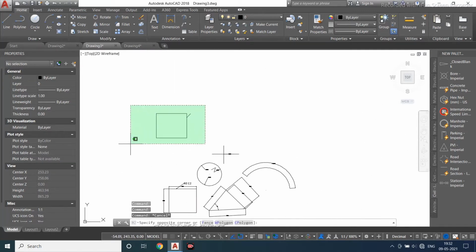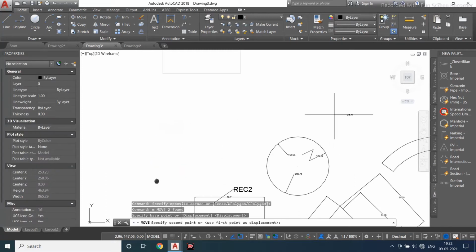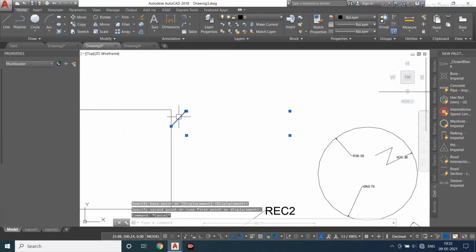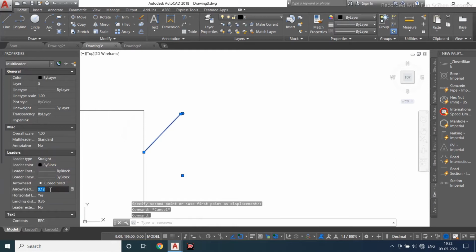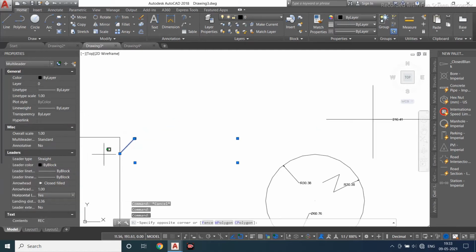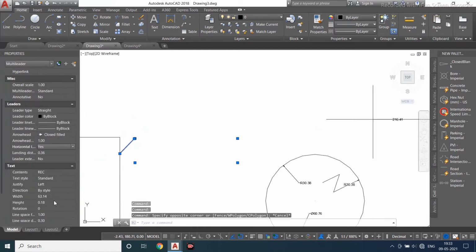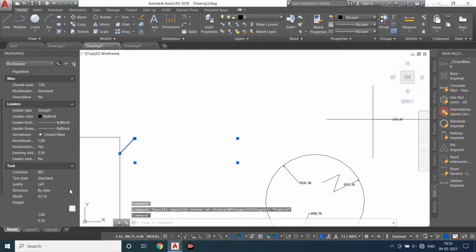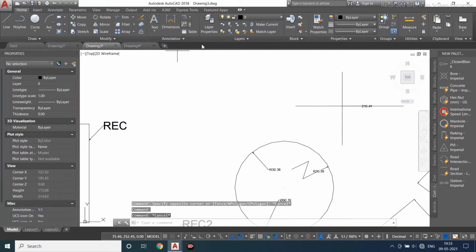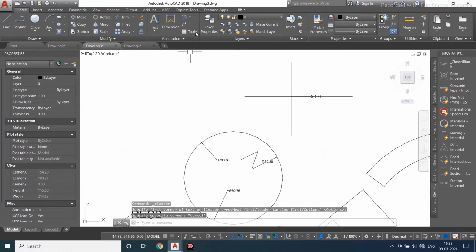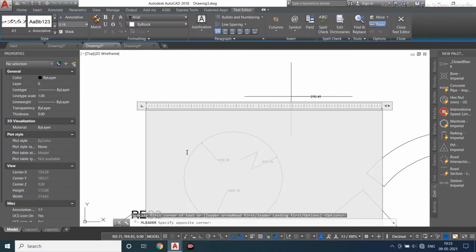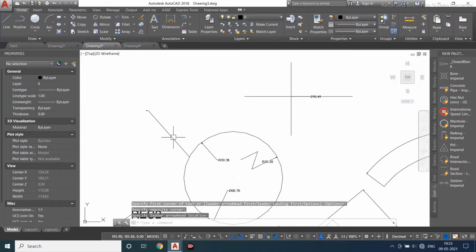Next we'll be moving, I'll move it nearby only. So this one, enter, and for the text I'll be going with a text height of 5, enter. Okay, text again, this is my circle, click it, CIR circle, close this text edit and select it.